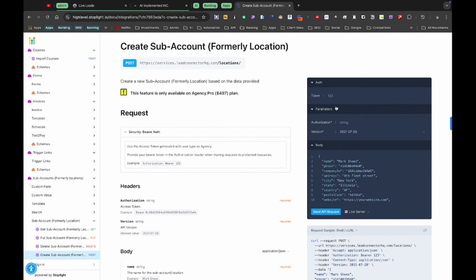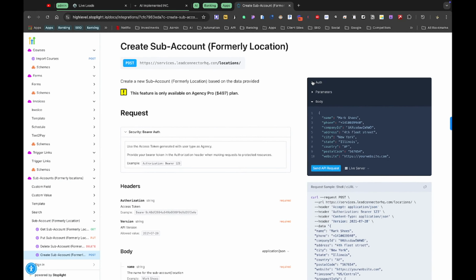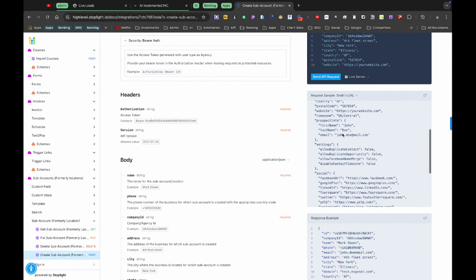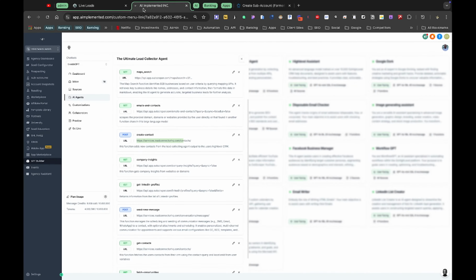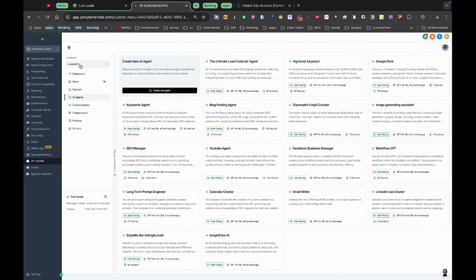Now I'm not going to go into too much detail here. I'm just showing you where this is coming from. Essentially, you have to collect all the data in order to create the actual account, just the same as an actual lead fills out a form or a survey or submits a lead magnet. That's how you create them. With the API, it's a bit different. It's much easier.